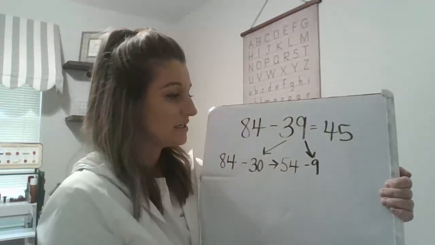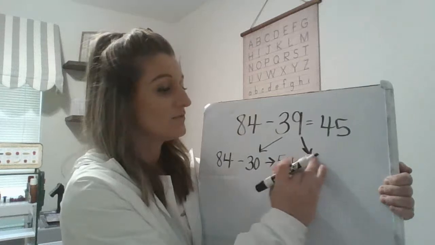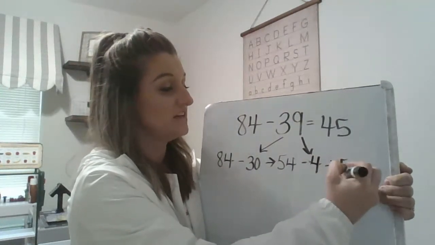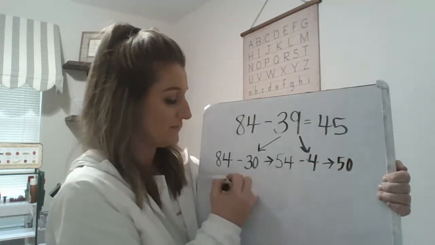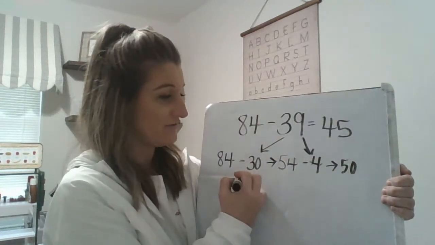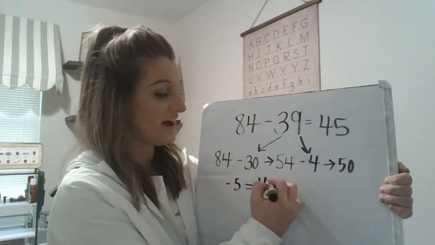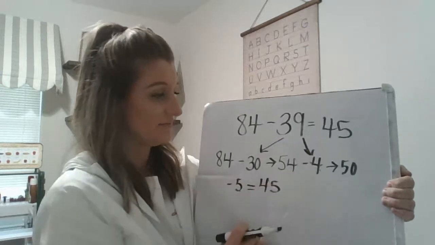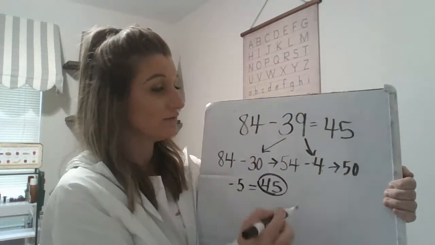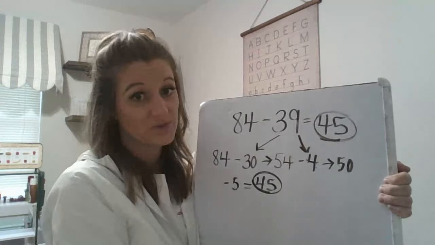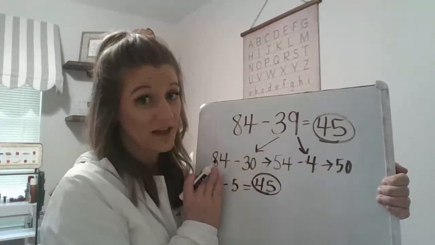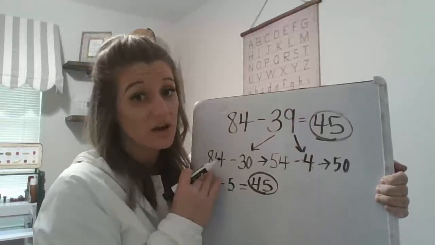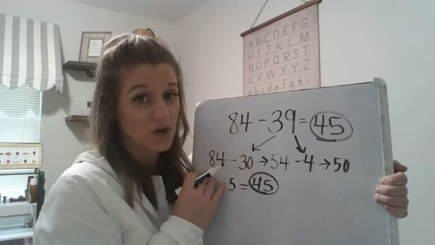Okay, well, this is kind of hard for me. So I'm going to take away the 4 and get back to 50. Then I start with 50. I'm going to take away 5 more, and that will equal 45 because I took away 4 and 5, and together that makes 9. And then I took away the 30. I landed on 45 just like I did before. So this is what an equation would look like to match the number line if that's what you used. This could be the equation to match your thinking on a hundreds chart.